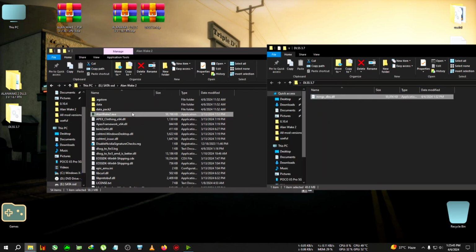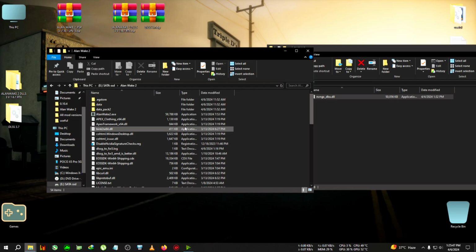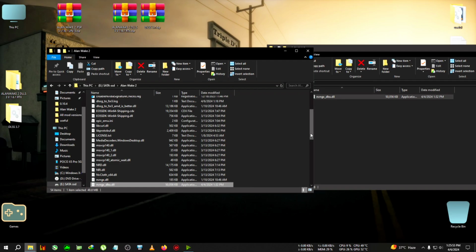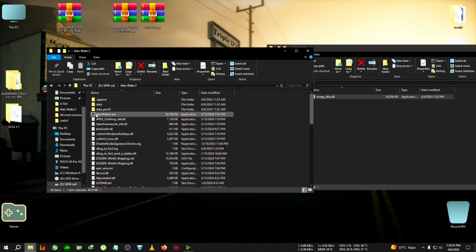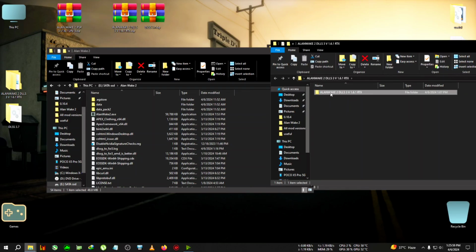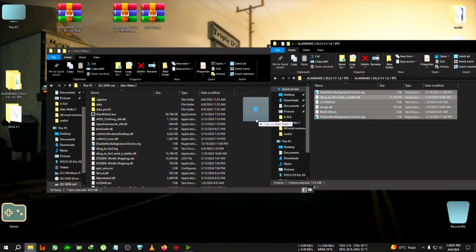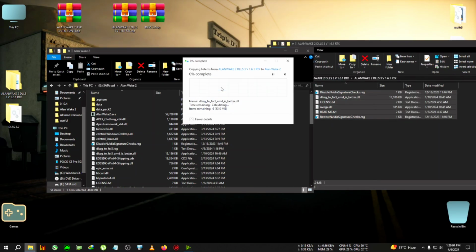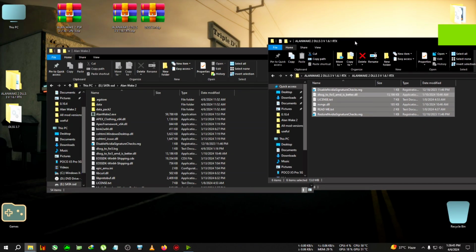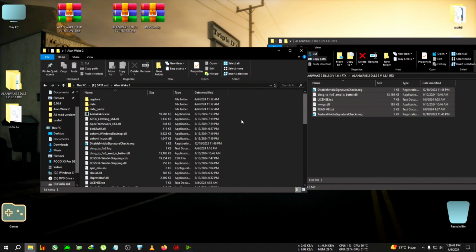We're just gonna open the installation folder, and where the Alan Wake 2.exe is located, we're gonna paste the DLSS here. It will ask you to replace, so we need to replace the previous DLSS in order to use the new DLSS. After that, we're gonna paste the DLSS 3 zip for Alan Wake 2. This is the DLSS frame generation, not the FSR3 frame generation. Like in RTX 4000 series, you get DLSS 3 frame generation, so that's what we have tested here.